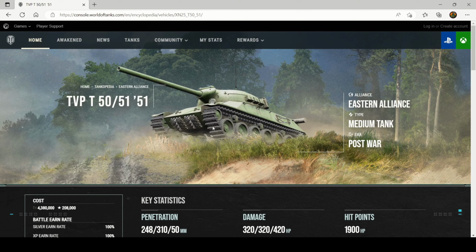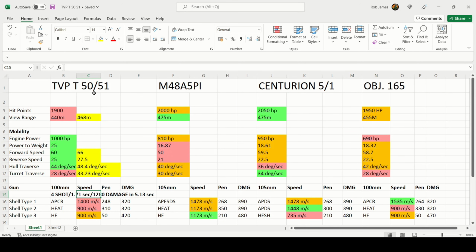So today's video we are going to be looking at the stats of the TVP T50-51. We're going to be comparing it to the M48 A5P1, the Centurion 5.1 and the Object 165 because all of these tanks are similar in terms of their gun caliber and their hit points, and it's a good indication of how the TVP T50-51 holds up. It's a tank that has a 100mm gun, the same 100mm gun you have on the Škoda T50. However, you now have a 4-shot autoloader with a 1.71 second intra-clip reload, meaning you can do 1280 damage in 5.13 seconds, so it's a very good ambush tank and very good for picking off tanks that are on low hit points.